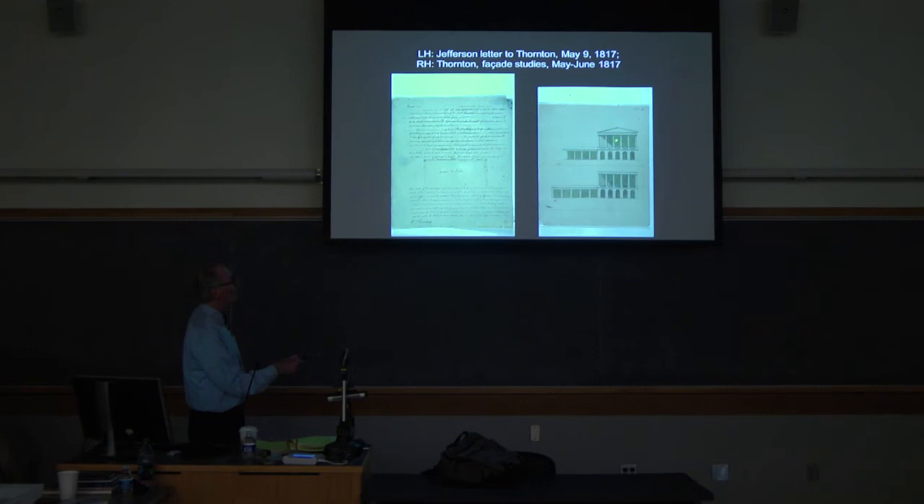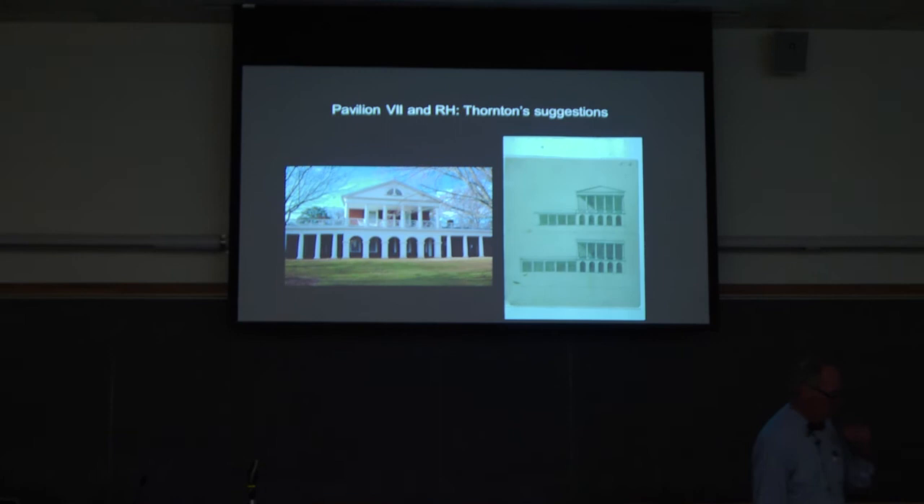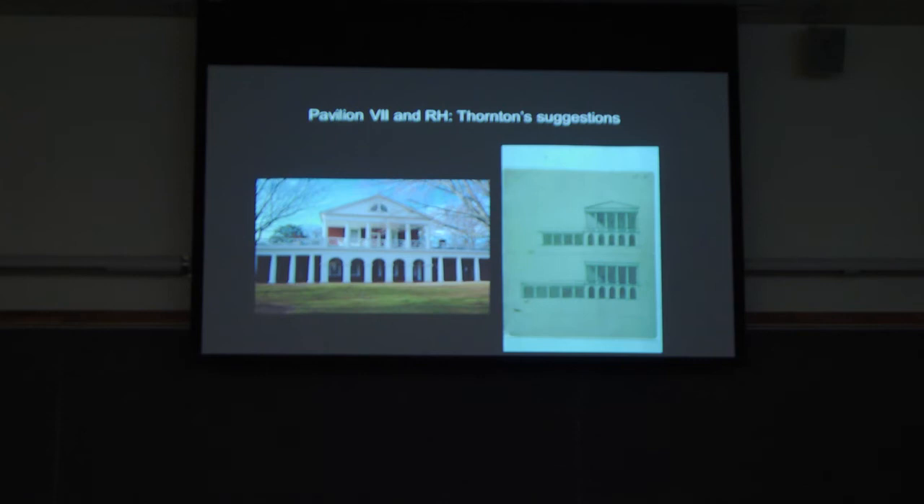It's not too hard to see that on October 6th, 1817, they break ground and lay the cornerstone for what we call today Pavilion No. 7. The numbers of the pavilions do change over time — they're not all originally with these numbers. But you can see the relationship: Pavilion No. 7 is not quite the same. Thornton has actually Corinthian capitals; Jefferson simplifies it to Doric. The picture of the roof is a little bit different in the pediment with the insertion of a window. But it's basically the sort of Jefferson scheme.